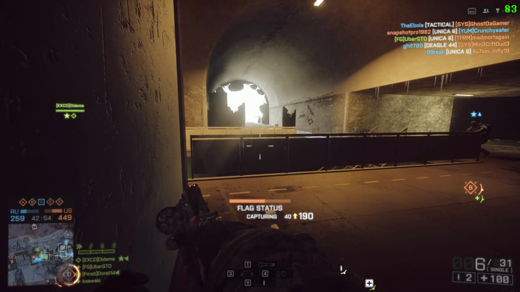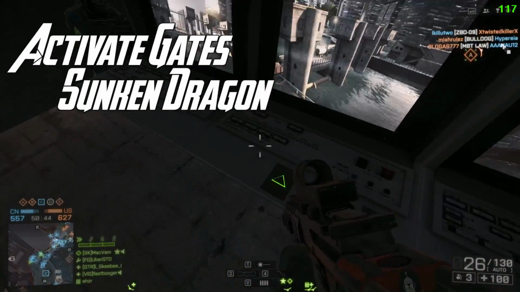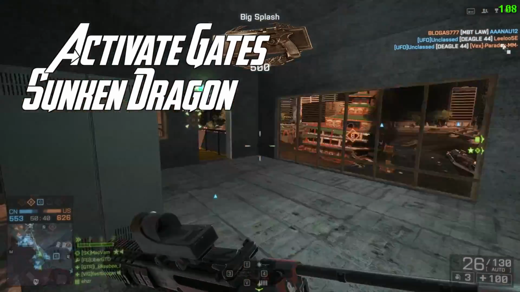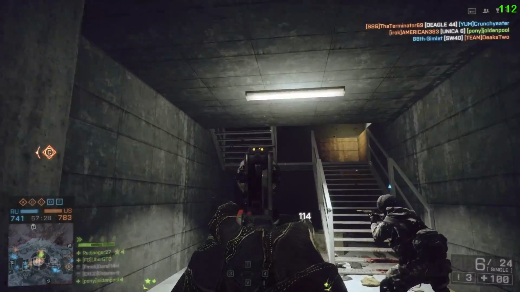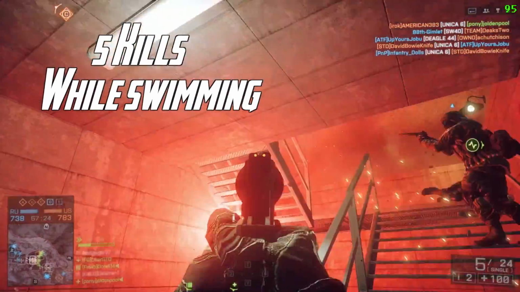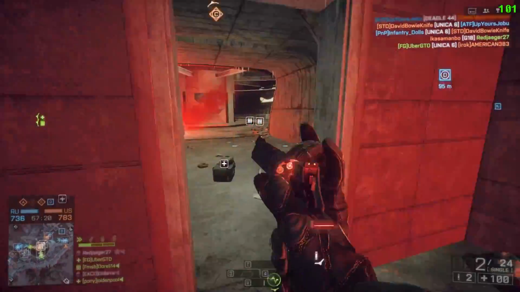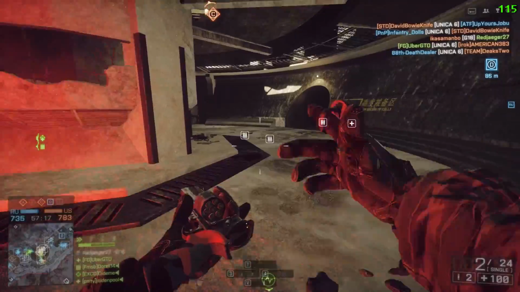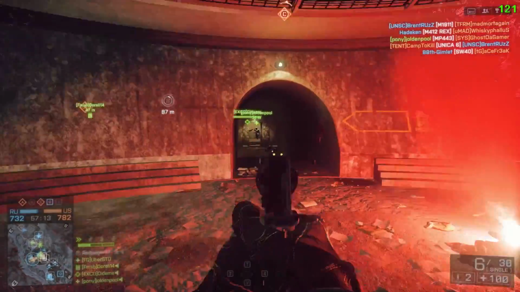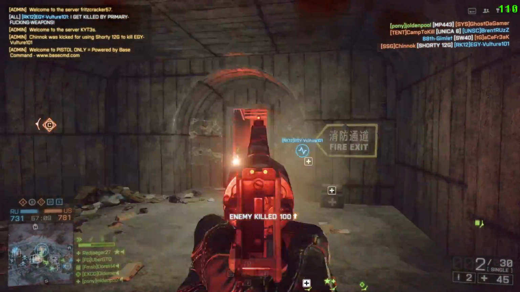Now, if you're wondering how do I get this so I can get the Desert Eagle, first of all, you're going to come in here and you need to press this button to raise the water. And that's all it takes for that step. It's by sea and Sunken Dragon. And then you also need to get 5 kills while swimming. That's not that hard in a couple of the maps. I did it in Sunken Dragon in, I think, 2 matches naturally. And you also need to have the Dragon's Teeth DLC, obviously. You need to play at least one Dragon's Teeth map, and you have to be rank 10 like all the other weapons. And that's it.